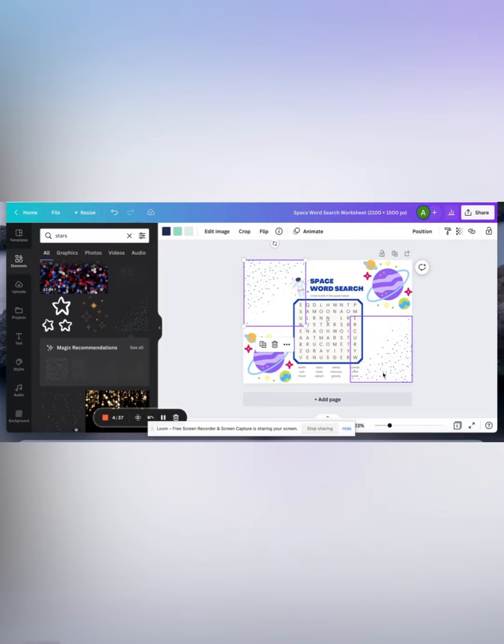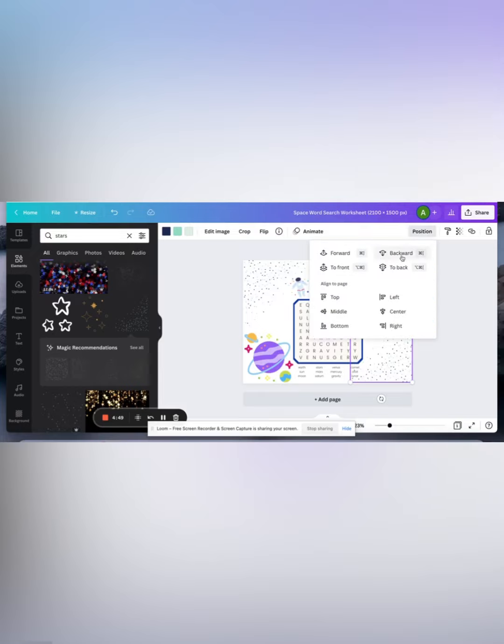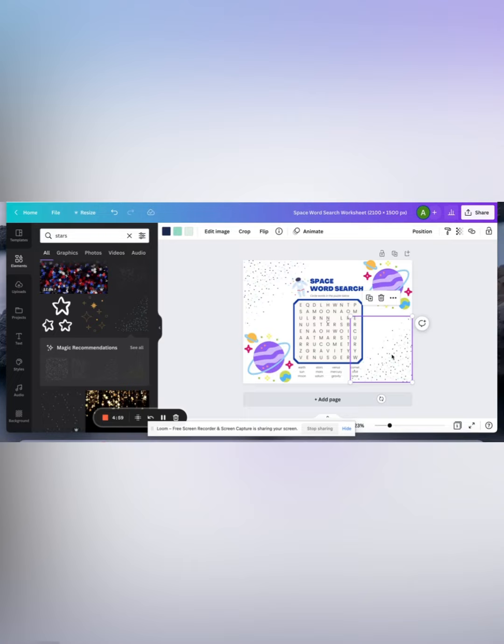Now, see how these ones down here are kind of going over the words? If they were taking over the words and you couldn't see the words, what you would do is come up to position and click on backwards, because you have your stars highlighted, see? And then you would come up here to position and go to backwards. It's not going to be very noticeable with this, but it puts it behind there. So instead of covering up the words, it will go behind. So you can check that out. Oh, and I just noticed I moved some of my letters.